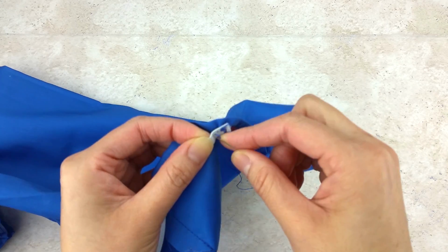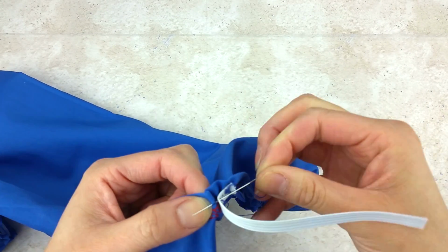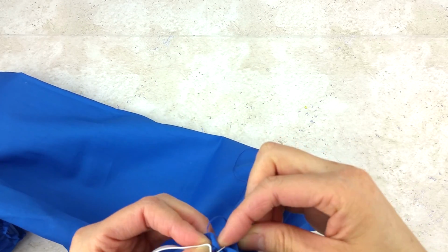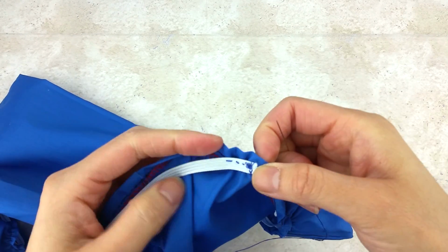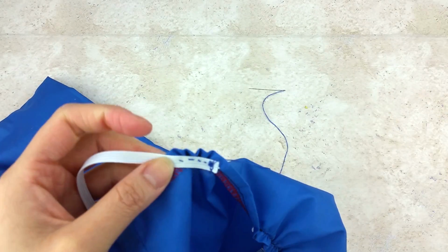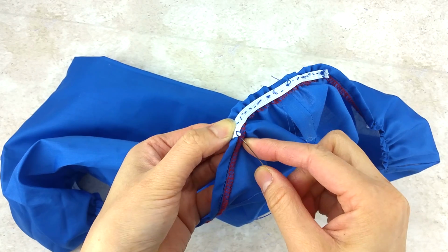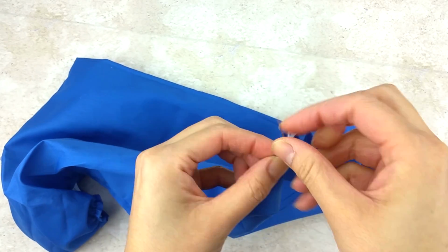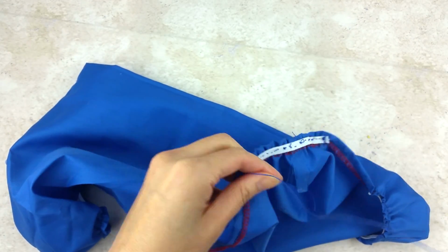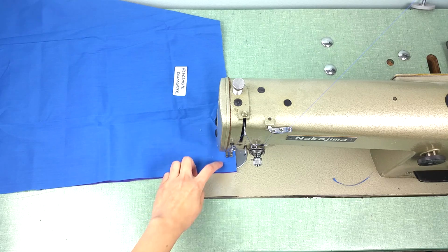So that way it will get more gathers as you go, and once you stretch your elastic out, this way the fabric will stretch out as well. And once we reach towards the end of the other side of the elastic, we just sew it back a few times just to secure everything. And here I'm showing 4 different elastic corners with both machine and hand sewing option.